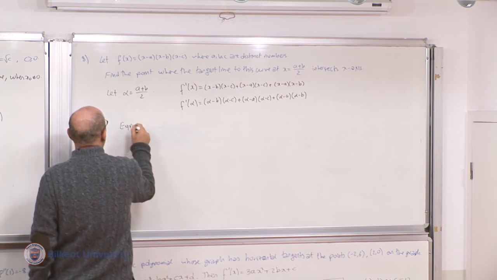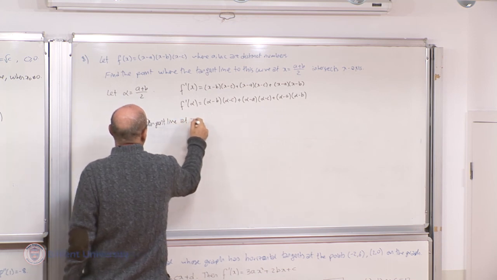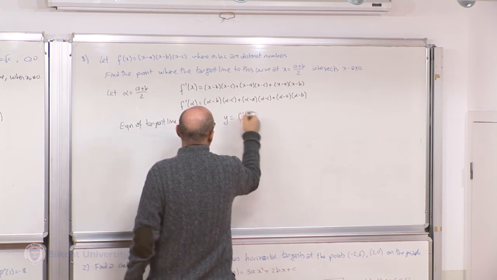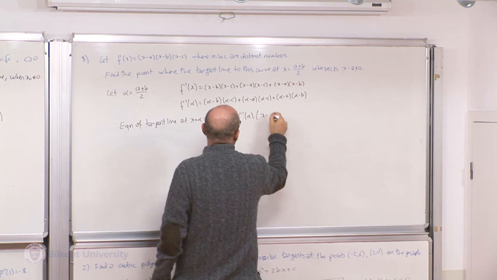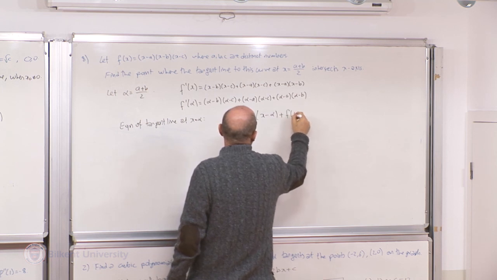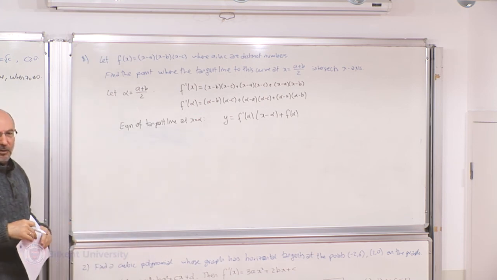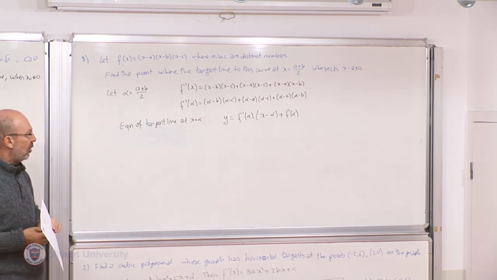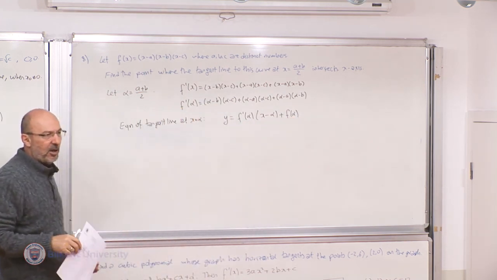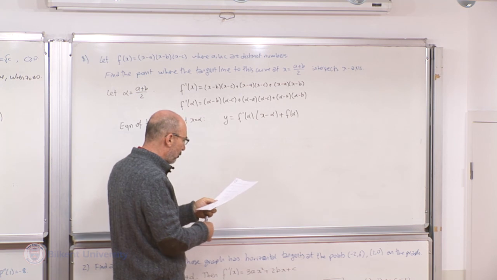The equation of the tangent line at x equals alpha is y equals f prime of alpha, which I have as this number, times (x minus alpha), where alpha is this number, plus f of alpha. Now you have to put alpha here. Again, you'll have a huge expression, so you don't want to do this yourself. You give this equation to Wolfram Alpha, say simplify, and it will give you a simple expression. I did not do that part because it's complicated.